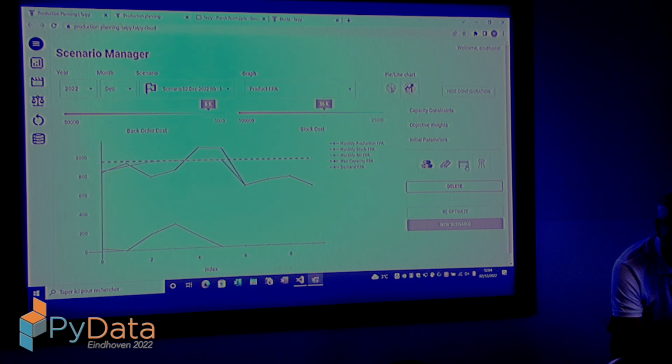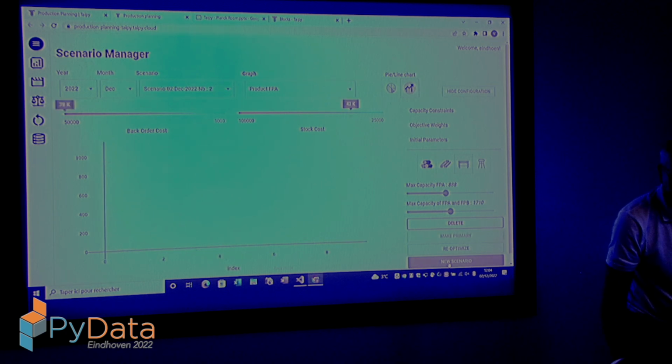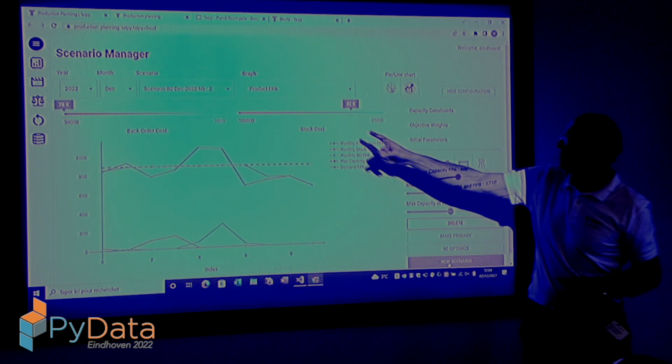So let's go back to the table, and I'm going to change the capacity, for instance. Okay, make it a bit smaller. I could re-optimize the current scenario, but I'm going to create a different scenario now. So the same pipeline, I change some parameters, and I run, and I have a slightly different value.